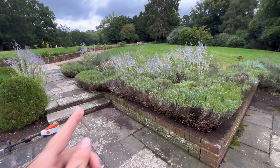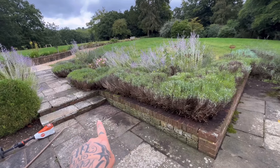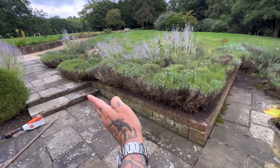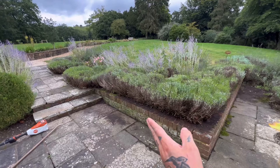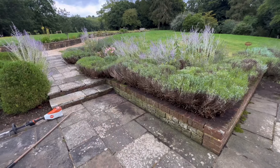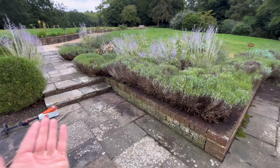Right, that's the lavenders done — nicely undercut. All that overhang we had sticking out, you can see from the dirt just how far it was growing out — it's ridiculous. You're starting to lose half your path. Basically what happens is if you don't prune your lavenders every year, they just get leggy, leggy, leggy and they keep growing out and then you lose half of your patio and half your path.